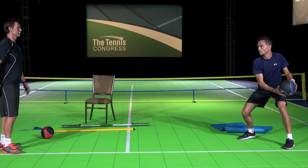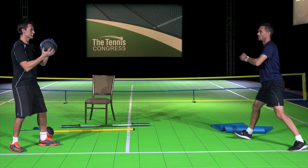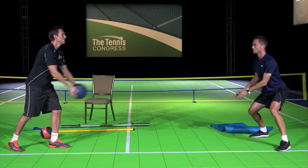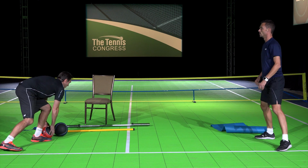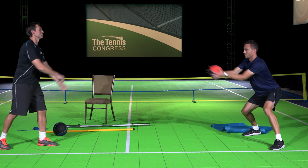So he throws it. Good. And he's gone into an open stance here. Just set before each one, wait there, and then go and throw. So go one more time. Good. So there's 4 with the ball there, with a slightly heavier ball. Take it away, and then go 2 without. Go on, really launch it, Johnny, really launch it.